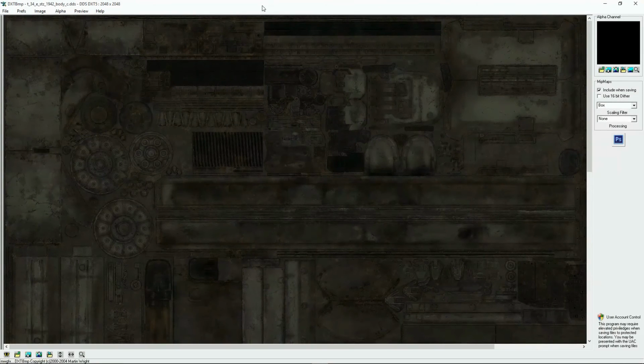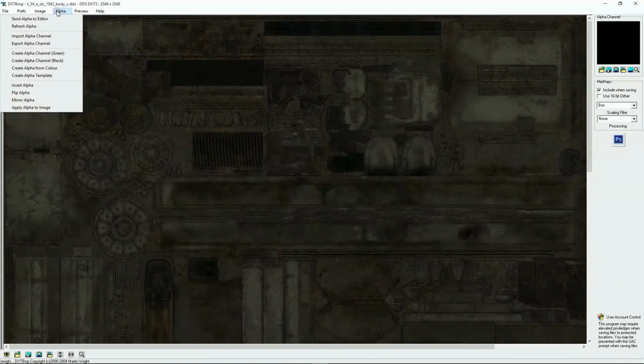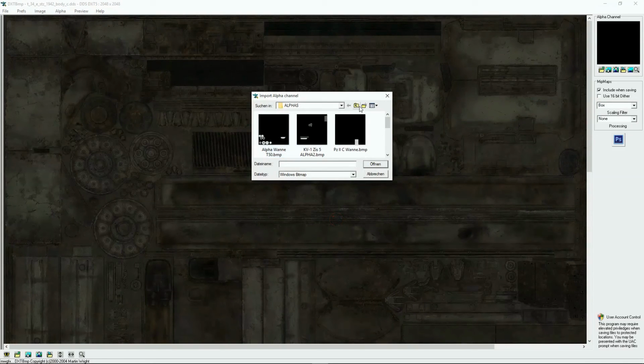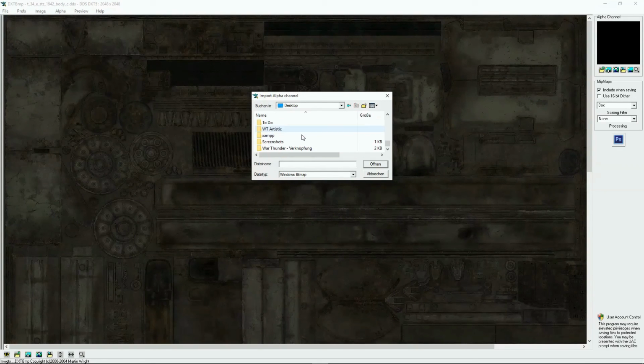Now, if we have our RGB loaded from our file, go to alpha and then go to import alpha channel. Yes, and then search for your alpha on the desktop, wherever it is. Should be a TGA. No, any file.